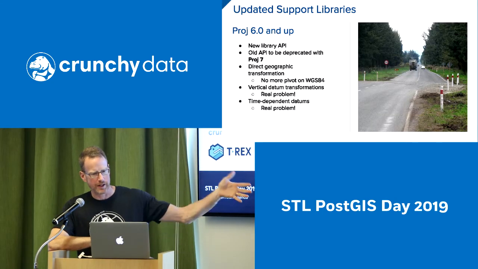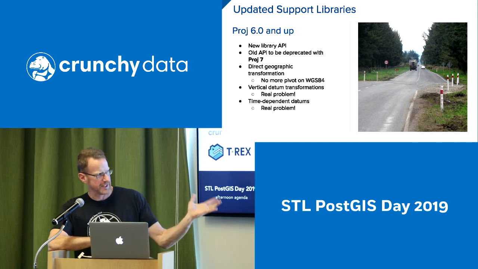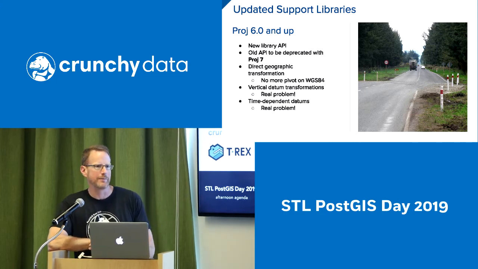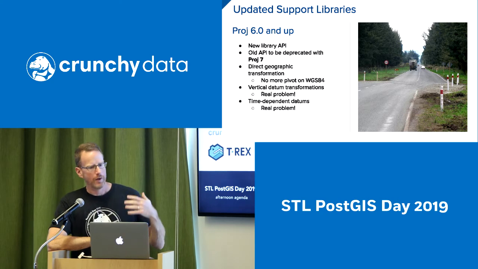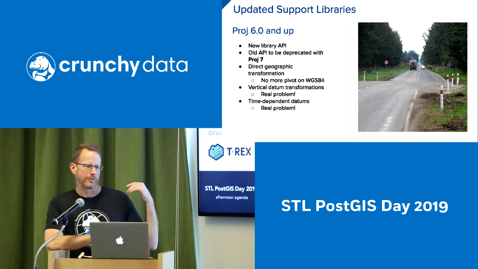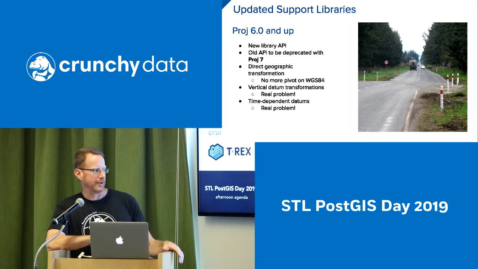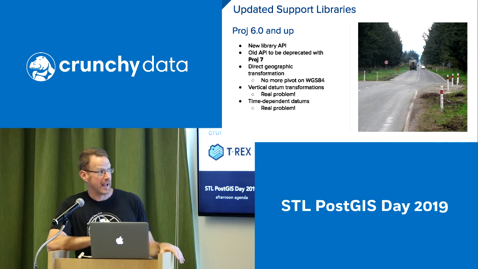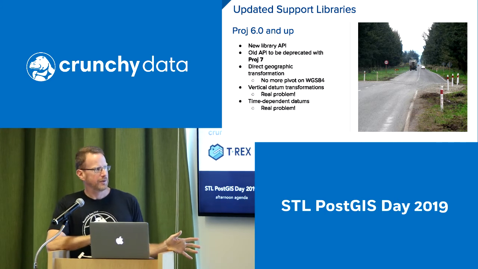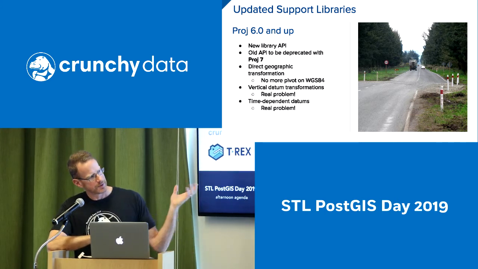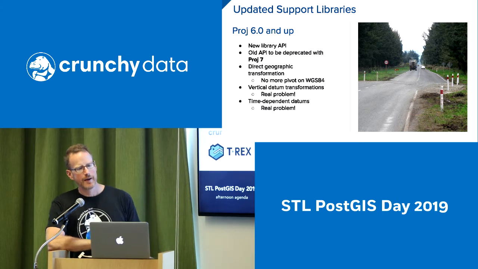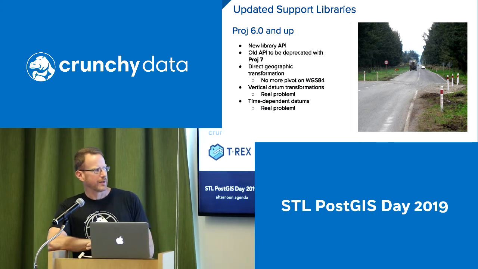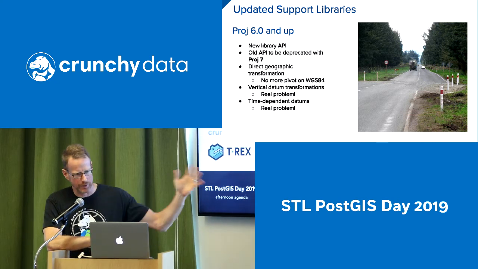There's been a bunch of smaller changes as well. I talked to you about PROJ 6. We changed PostGIS to support the new API for PROJ. That means you get all the benefits of the new PROJ, which is now being actively developed by professional geodesists. And they're doing crazy stuff that only geodesists understand. But it's important to do because our data are changing, sometimes slowly, sometimes quickly. Stuff moves, and you want to make sure that the data is matched up and changed between datums with the least precision reduction possible. That's what the new PROJ allows us to do.